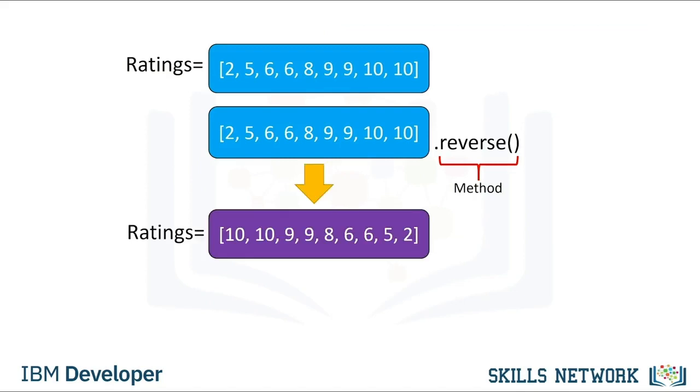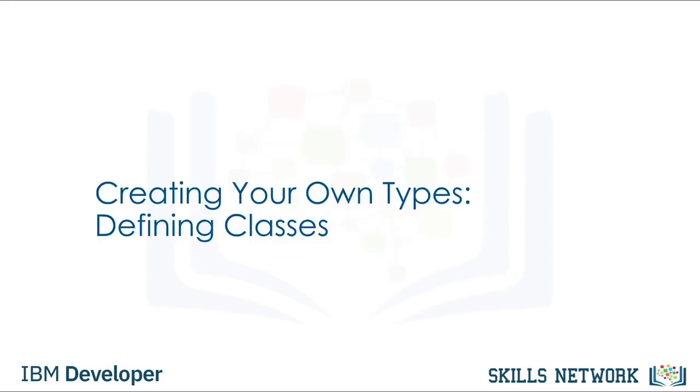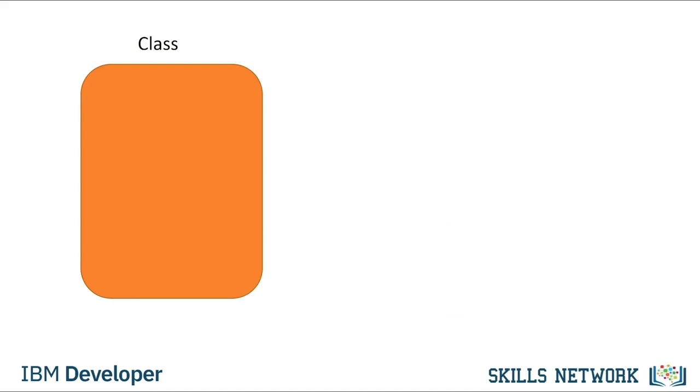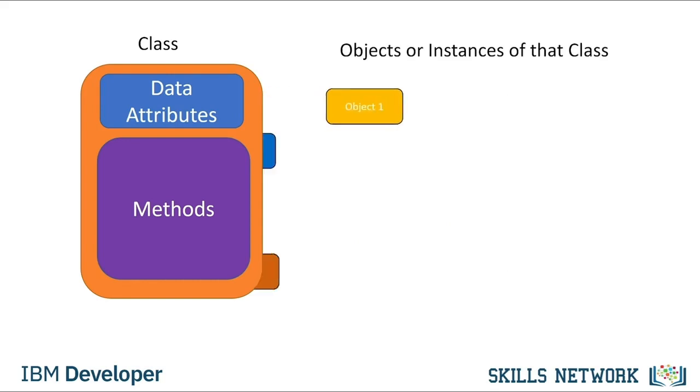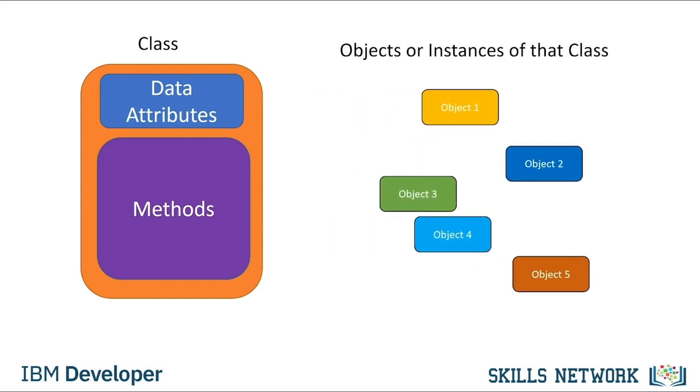In many cases, you don't have to know the inner workings of the class and its methods. You just have to know how to use them. Next, we will cover how to construct your own classes. You can create your own type or class in Python. In this section, you will create a class. The class has data attributes. The class has methods. We then create instances of that class or objects.